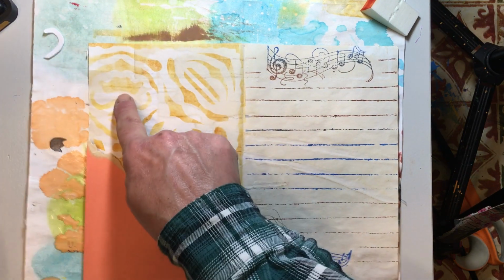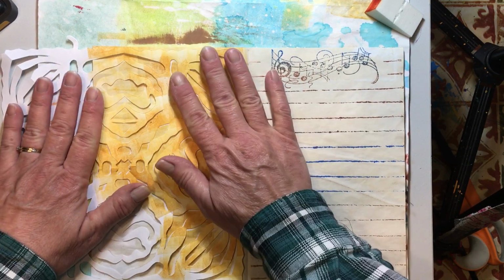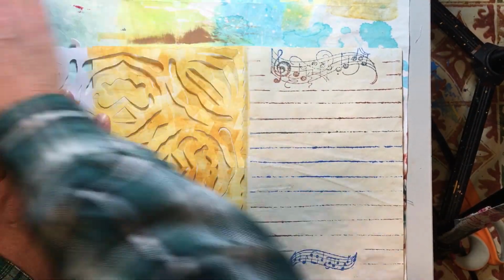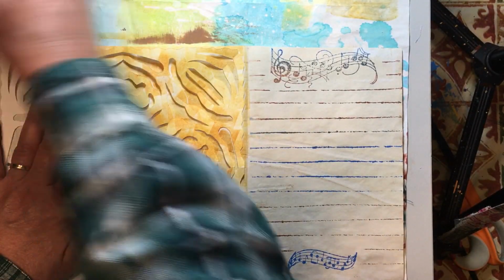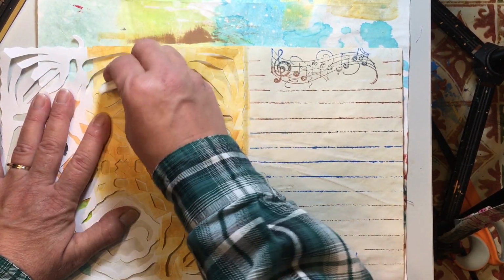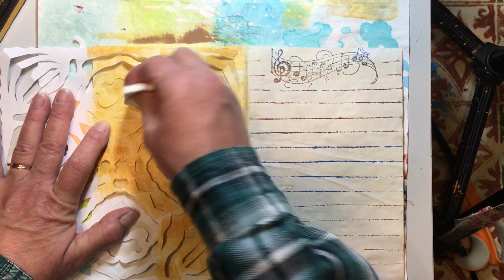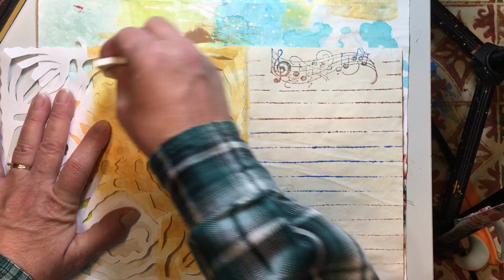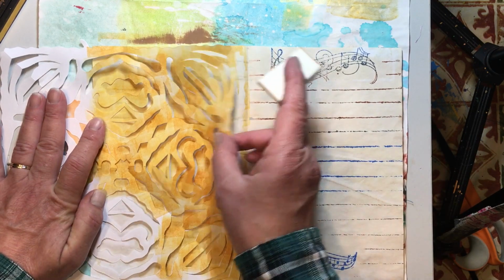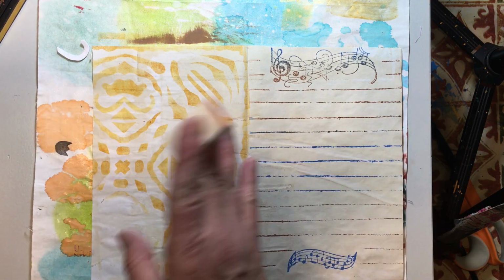First things first. I don't like how dark that is. It's not very dark. So I am going to line up, and I'm going to go back in and hit that spot real quick. I need a little bit more ink. Whoops. See, don't get in too much of a hurry. Don't get underneath your stencil. We'll have to see if I actually did or not. There we go. And the best thing to do with stencils is to lift them up and see what you've got to see if you want to do any corrections like I just had to do. Okay, so I like that.